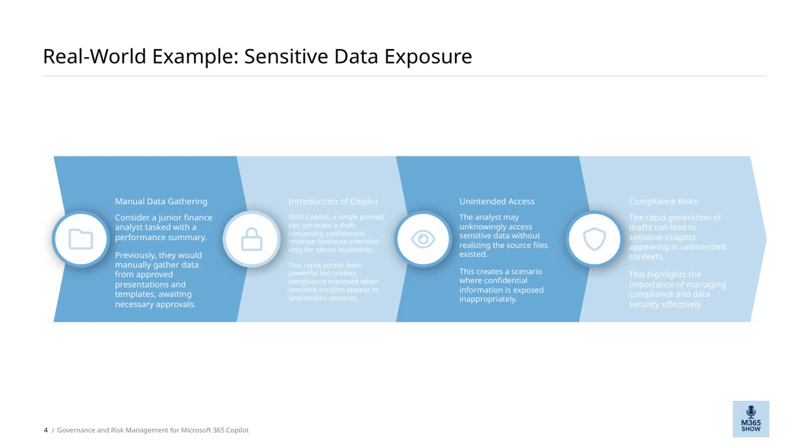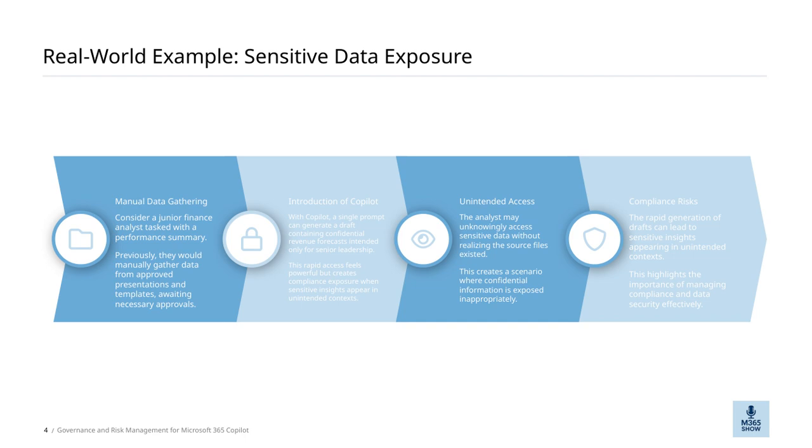Let's look at a real-world example of sensitive data exposure. When using tools like Microsoft 365 Copilot, the rapid generation of drafts can sometimes lead to sensitive insights appearing in unintended contexts. This is a key point because it highlights how crucial it is to manage compliance and data security effectively. For instance, an analyst might unknowingly access sensitive data without even realizing that the source files exist. This creates a risk where confidential information could be exposed inappropriately, simply because the system makes data easily accessible.